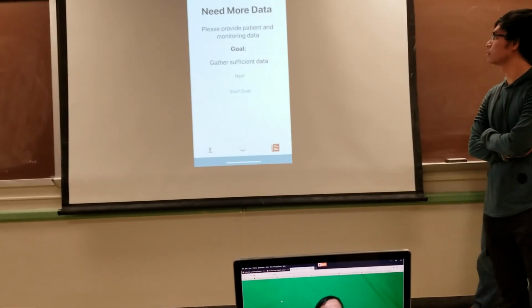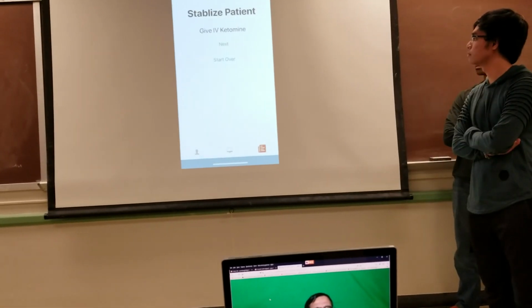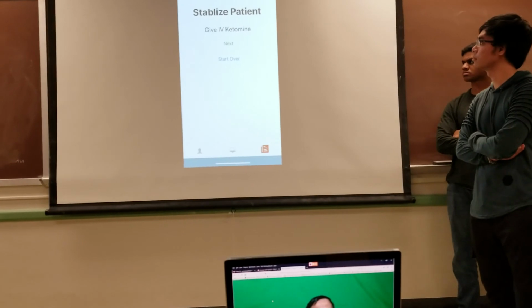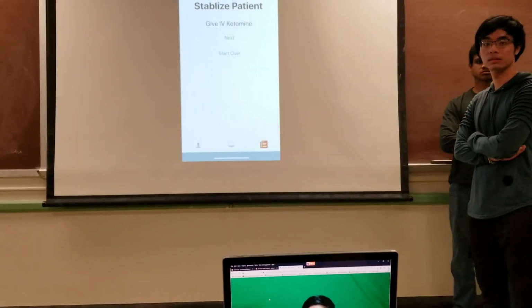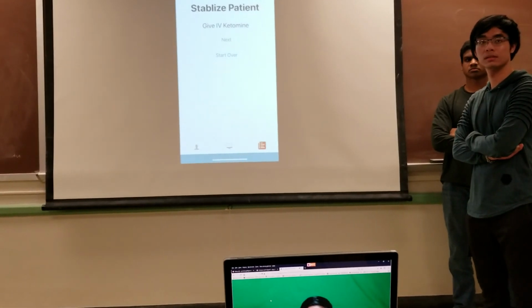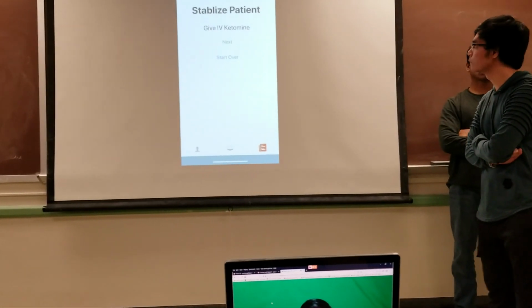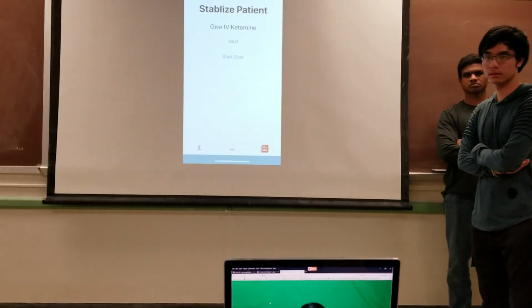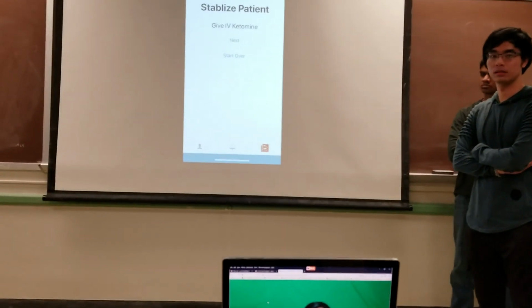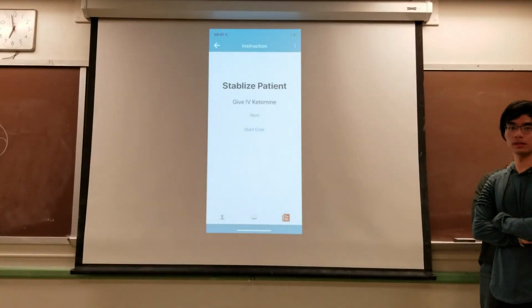But now next and start over, make them a button. Right now next and start over have a different font color, so just make a uniform color, but make them buttons. But for the stabilize patient, but give IV ketamine, you can have a different color font. So make it easier to comprehend. Okay, thank you.